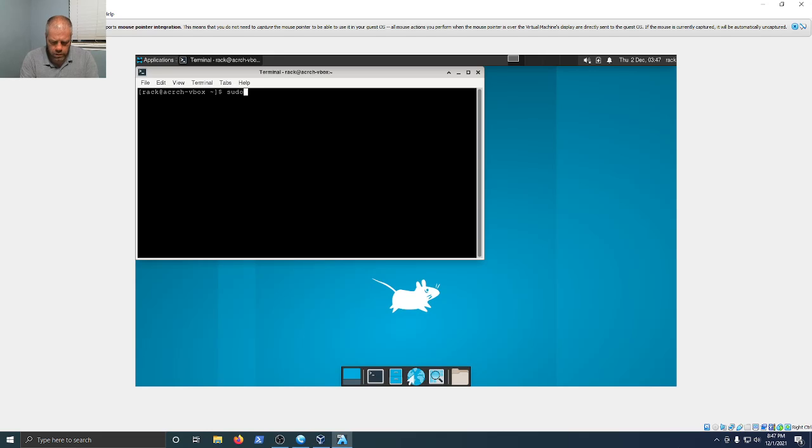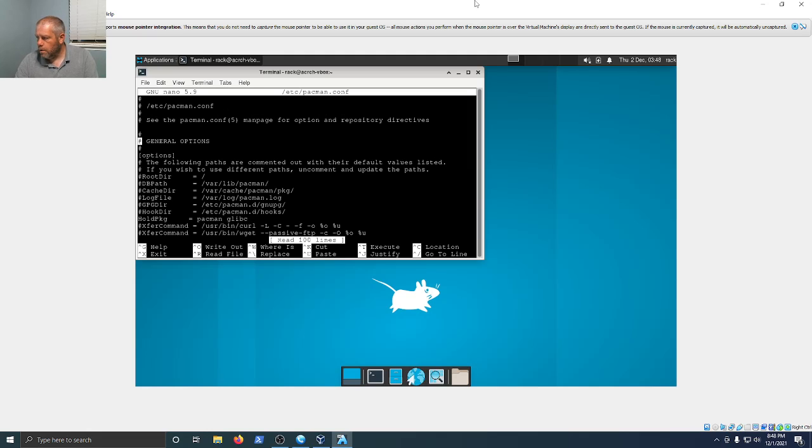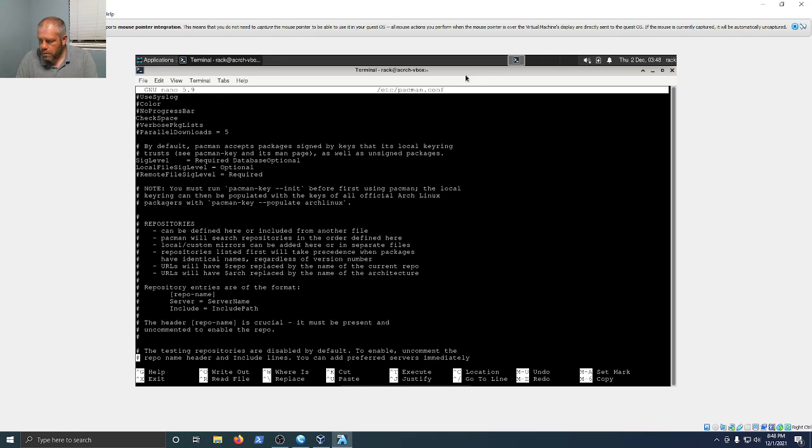You want to sudo nano, or whatever you're comfortable with, vi, vim, /etc/pacman.conf. Enter your root password. We'll open it up some more. Go down. In this case, I'm going to move it up. I know I passed it. Uncomment, Control O, or you can Control X and enter.